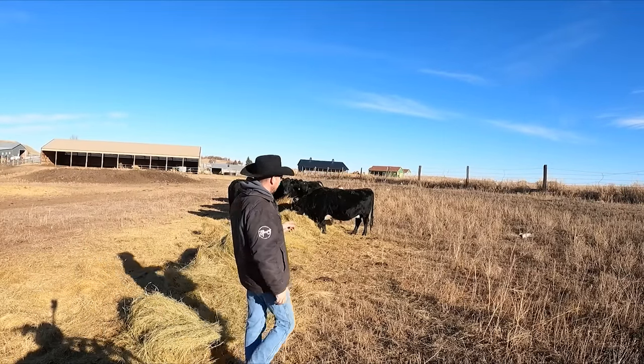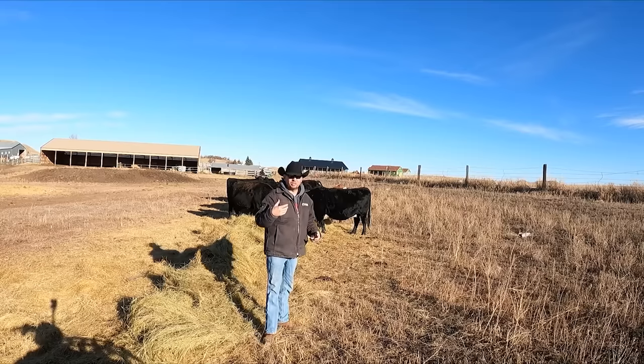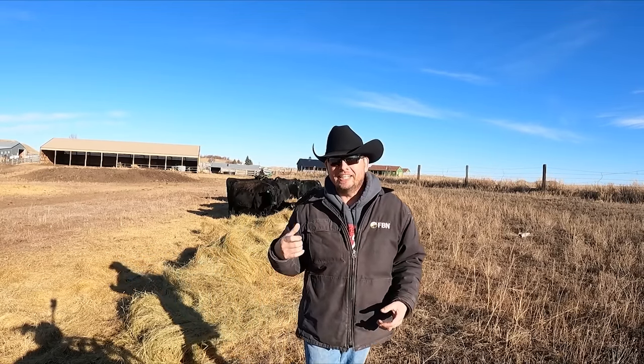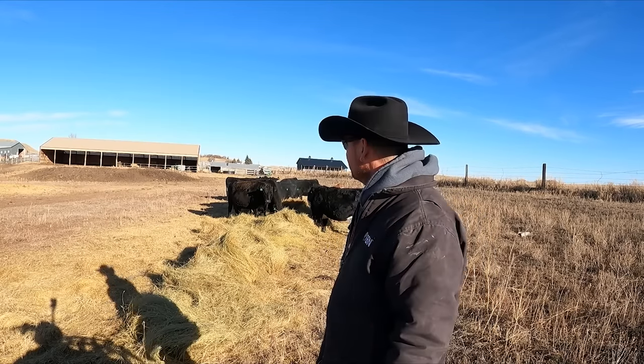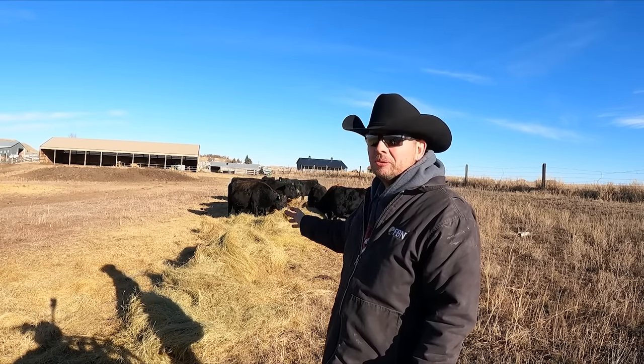One thing that we do have going for us is that we have a few decoy cows here. I call them that because when we bring in the rest of the herd, the hope is that they're going to see them. Now, these are our younger cows. These guys saw me come in with food. They came running. Bambi's in there with them because apparently she's some sort of babysitter or something. But the cow that we need is not in here. It was kind of my hope that she would be, but of course, you know, laws of percentages and Murphy's Law and all that stuff.